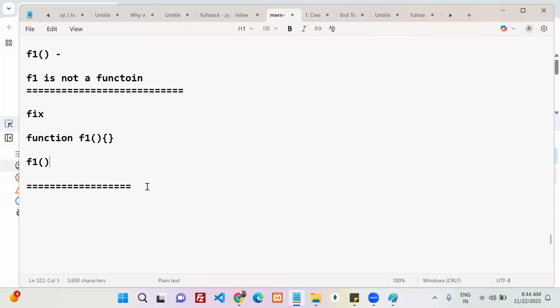Okay, then the remaining things we'll see in the next session. I asked in the group, but no one prepared the notes. You're not responding. Just respond in the group. I didn't see any responses, only one or two members. Just try to write the answers to those questions and post them in the group itself.